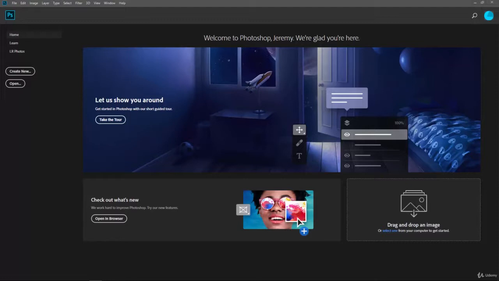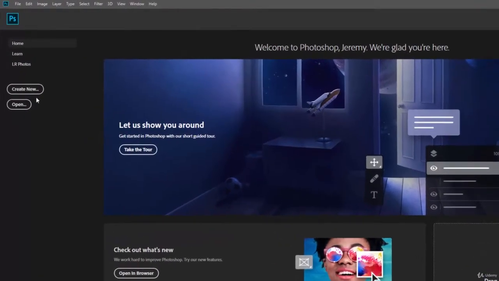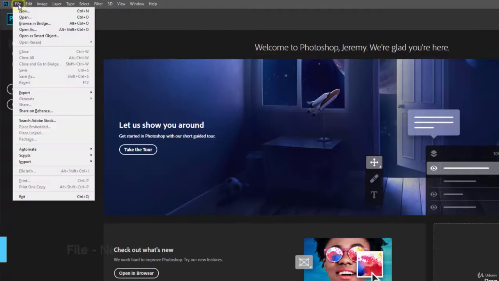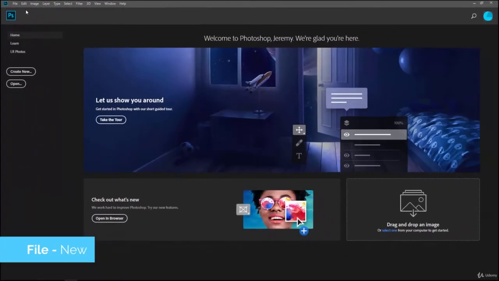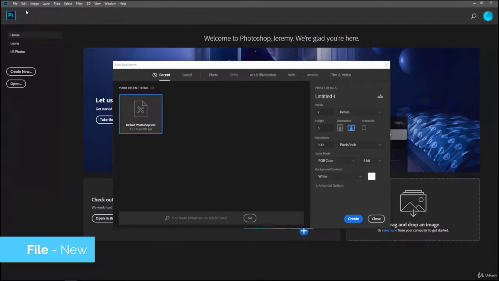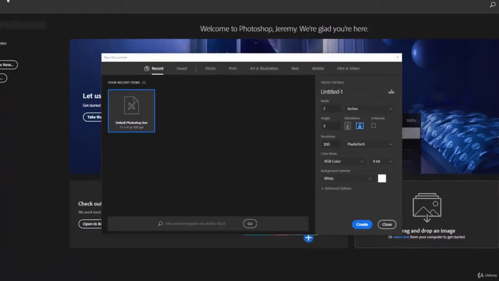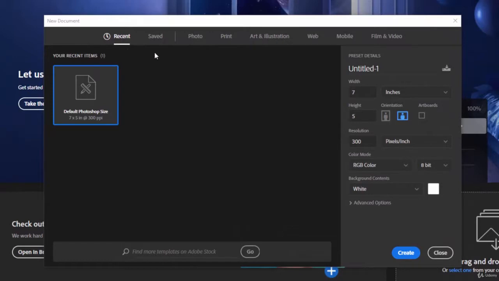So to begin, we're going to create a new document, and you can do that one of two ways. If you're on the welcome screen, you can click the Create New button, and that will open up the new document window for you. Or you can go to the top and click on File, and then select New. Whenever you do that, that will open the new document window for us. Now, if we have saved any items, you will find them here, or you can pick any of the presets at the top. Now, for this document, we're going to go ahead and set up our own options and settings.